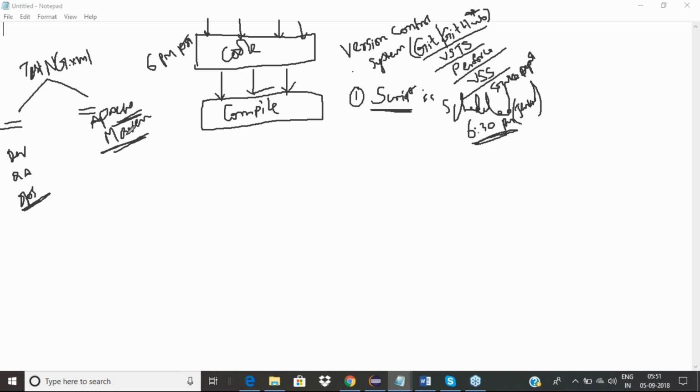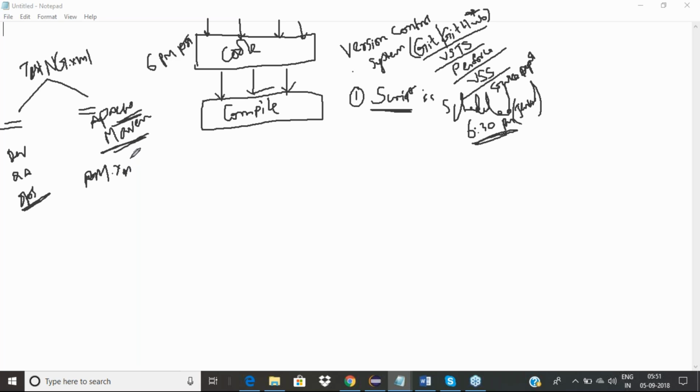Apache Maven maintains a proper project structure, like where we should maintain our main development code, where we should maintain our test cases, and what are the different jar files that we need to run the project. We're going to add them into an XML file. So we're going to see all that in detail as part of these sessions. So there will be something called pom.xml.